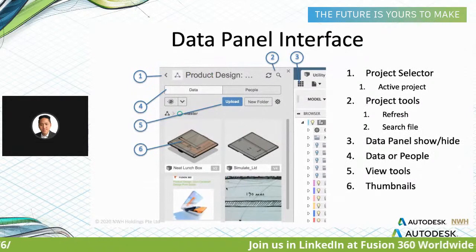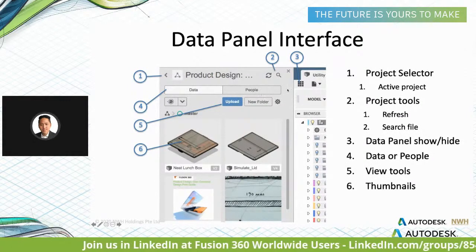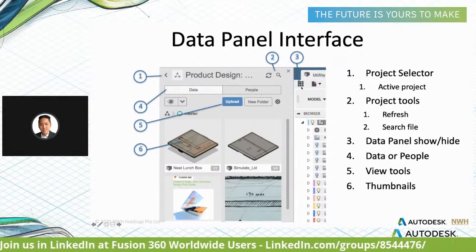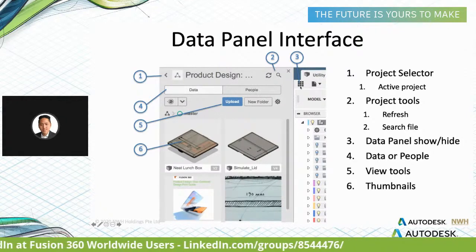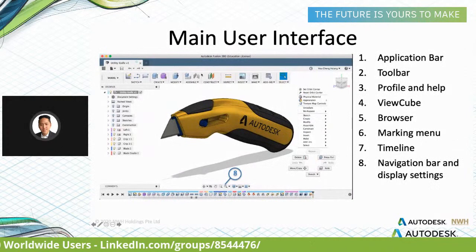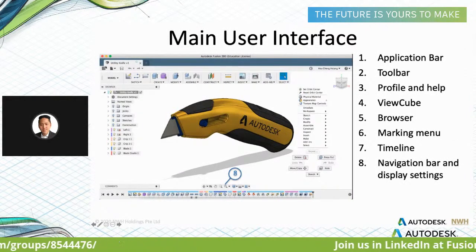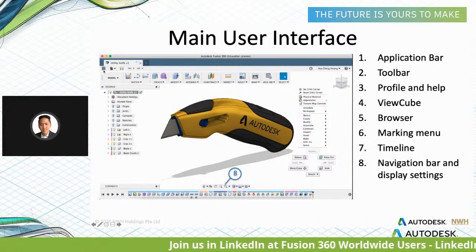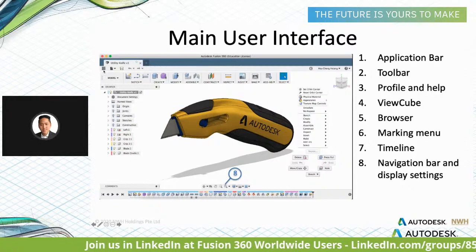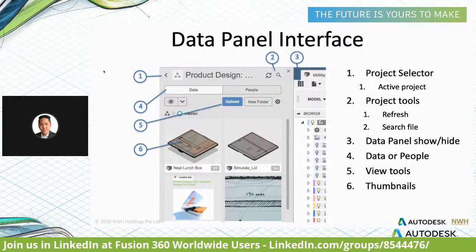Okay, so the next icon, what you are actually seeing is the data panel interface. On the top left-hand side of your screen, you will see this 9-grid box. Do you see this 9-grid box on the top left-hand icons here, which I'm pointing at? This is the data panel. Once I click onto this 9-grid box, I will be seeing a data panel.